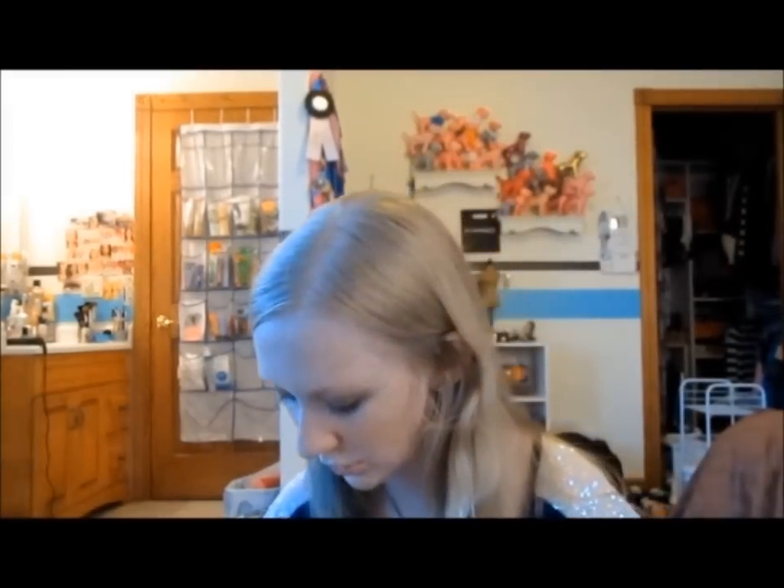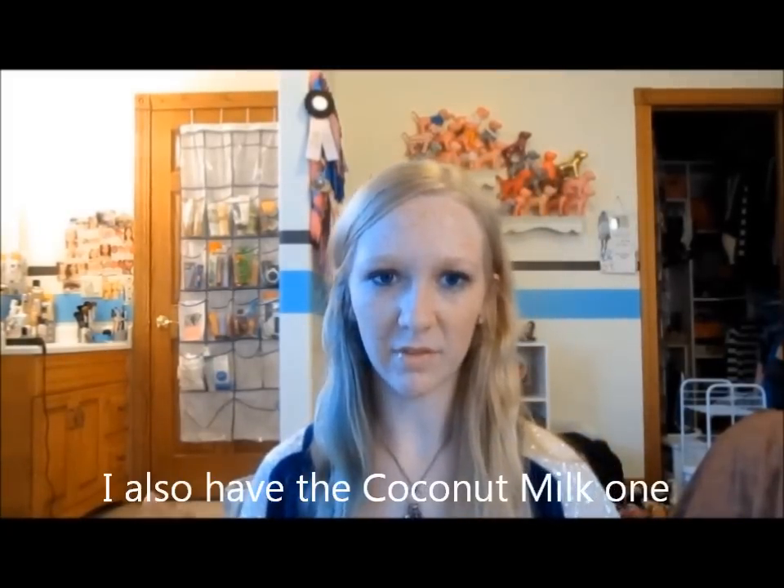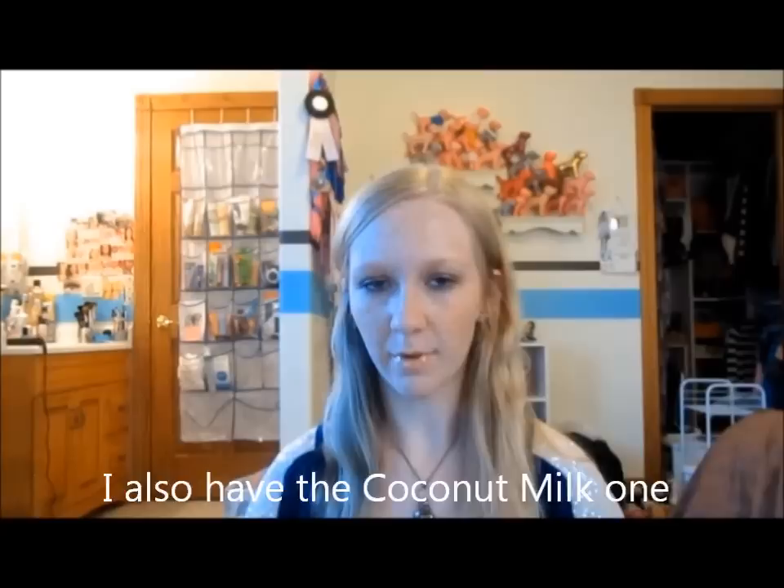These are normally about $3.50 to $4.00, depending on where you buy them. They do have sets — like the Alice in Wonderland collection, and a summer one that had four of them in red and pink colors. They've also had sets of two or three available at Easter and Christmas. One winter they had a Christmas set where you got vanilla, watermelon, and blueberry — I got a couple of those to give to friends. So I have all of them that they currently have, and whenever they get new ones I can usually find them at Target.